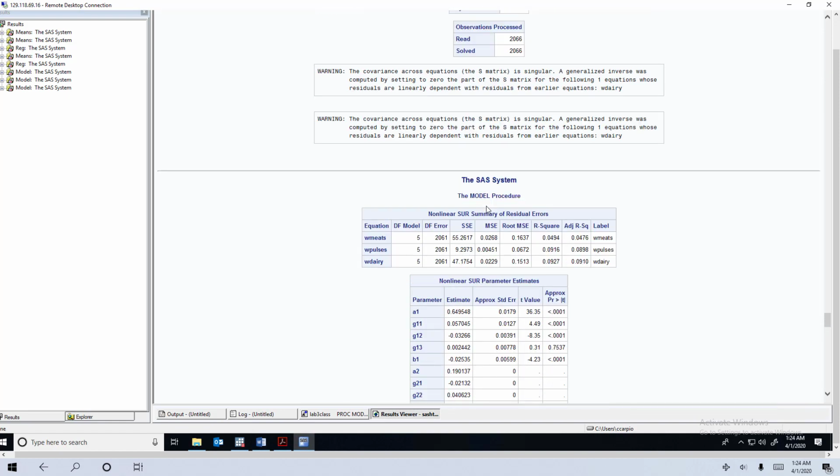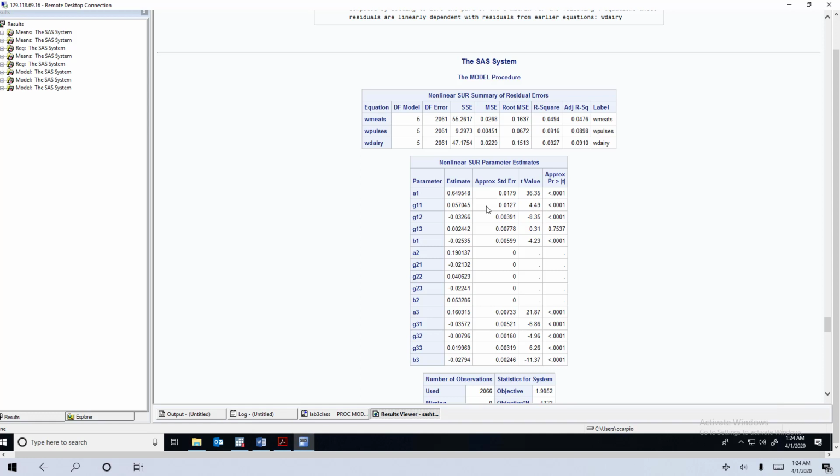So remember, since the shares add up to 1, when we try to estimate the system, we have a singularity problem, and it has to do with the fact that the shares add up to 1. So in order for us to be able to estimate this type of demand system using SUR, again, it has to do with the fact that we have a demand system where the sum of the shares is equal to 1. So there's a problem with the error terms. So we have a singularity problem. We need to drop one of the equations.